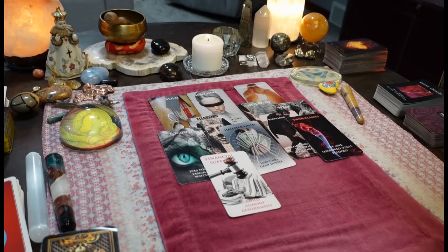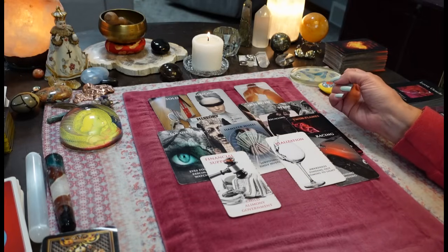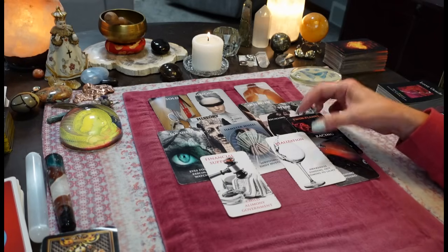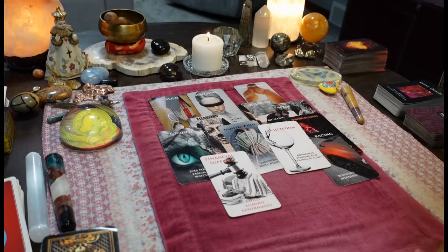This is a twin flame soulmate connection though, so there's no way she can come in between this connection anymore. Spirit wants to give this connection another chance. This masculine already admitted they're in love with you, and now they're trying their best to avoid contact with this karmic. She is big mad — she's diabolical. It's giving me snake energy, like being really sneaky, being maybe silent right now. The masculine doesn't even know that she's up to something — it feels like she's devising some kind of plan.